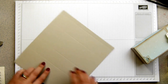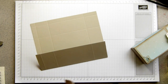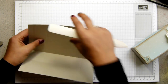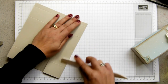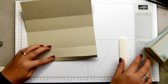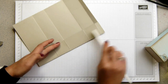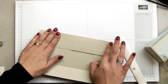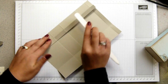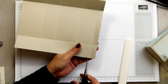Right, the trimming, actually I'm going to score first. So you just fold on the score lines and just burnish with your bone folder. And apparently leave your nail polish straight across your grid paper. And the bottom ones, pop those as well. And these ones, bring them forward, and then this skinny one, fold back. Then the only bit to remove is this little narrow corner here.